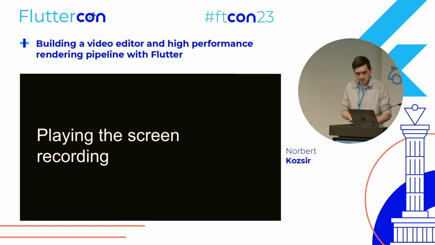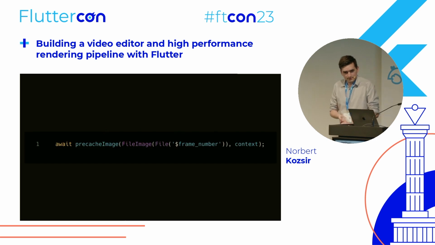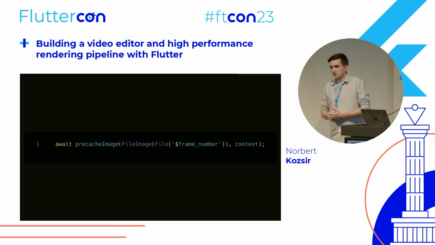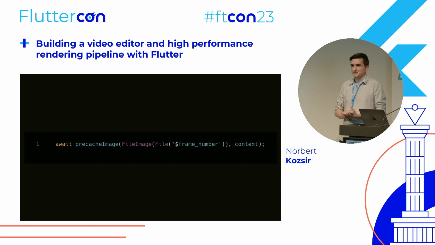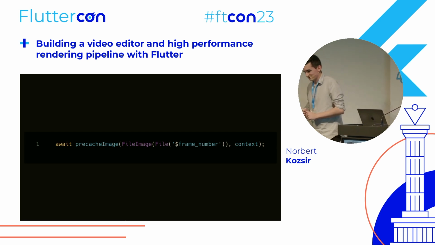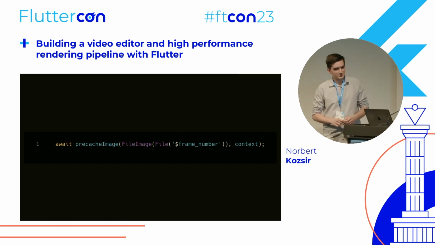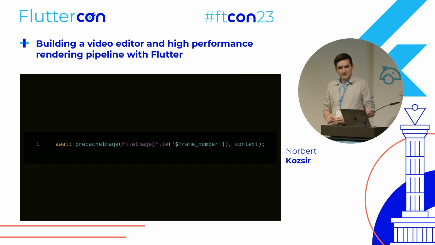So I started with using this fun function called precacheImage, which you can call to basically precache an image and load it into memory and do things quickly. So the idea was, and it worked, I can tell you in a minute why it didn't work well, but it worked, to just call precacheImage for a bunch of images, more especially for every image in the video, and then just swap out images very, very quickly.